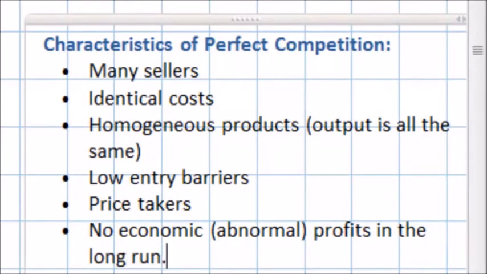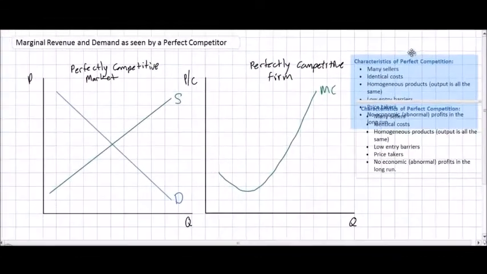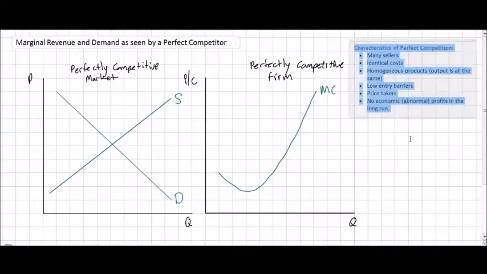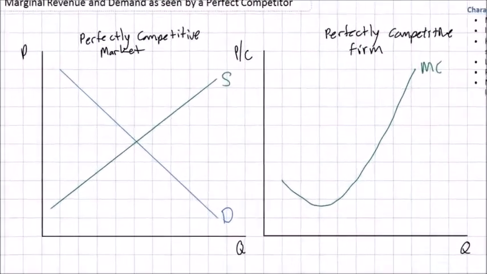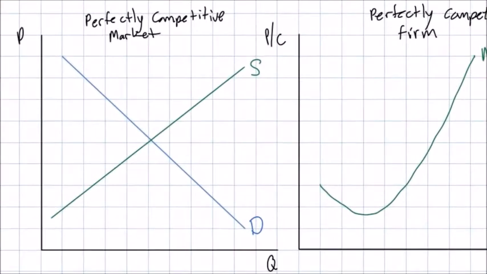So these are our characteristics of perfect competition. I'm going to move these up here so that we can conduct some analysis based on our assumptions about the perfectly competitive market and the perfectly competitive firm. So let's look at our graph on the left here. Now, you may think that based on these characteristics, perfectly competitive markets and firms are probably just theoretical. I mean, there really is no great or perfect example of an industry in which there are thousands of sellers with identical costs selling identical products. But I can come up with at least one decent example based on these characteristics.